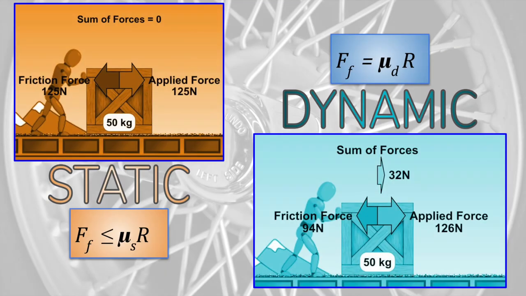There are two versions of the friction formula depending on whether the situation is static or dynamic. They are in the data booklet and you can tell which is which by the subscript letters S and D.